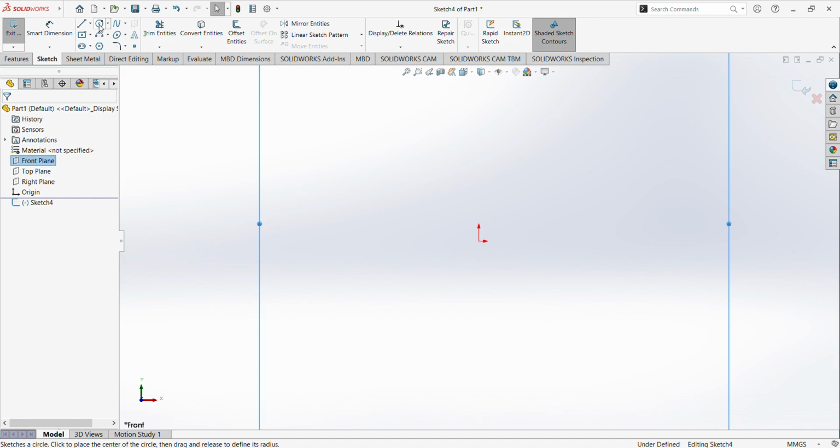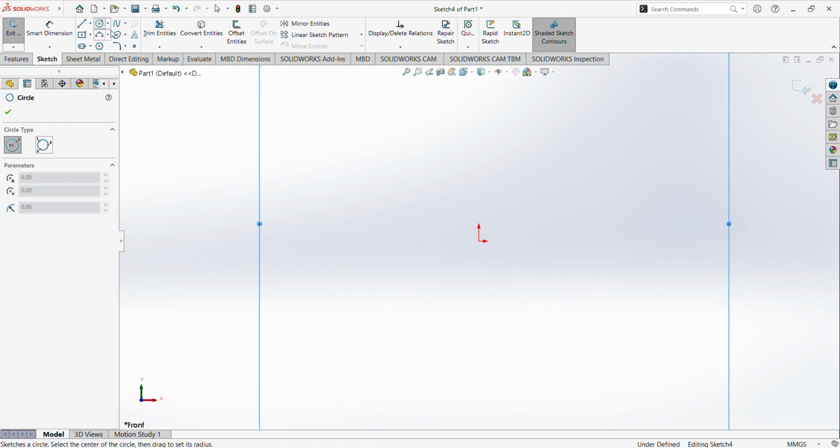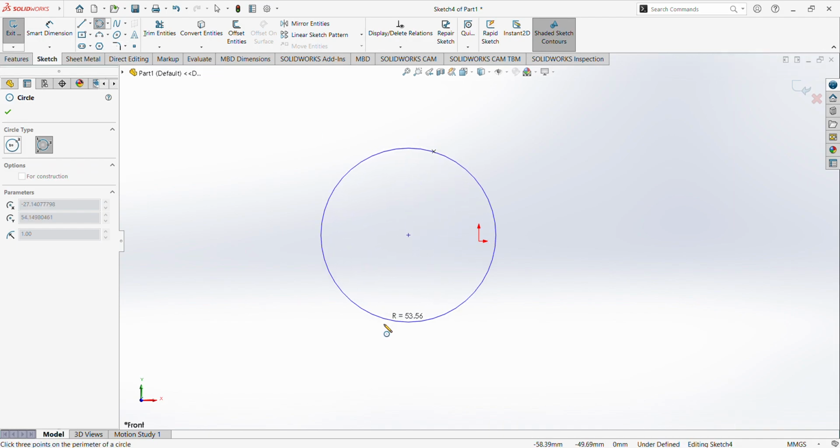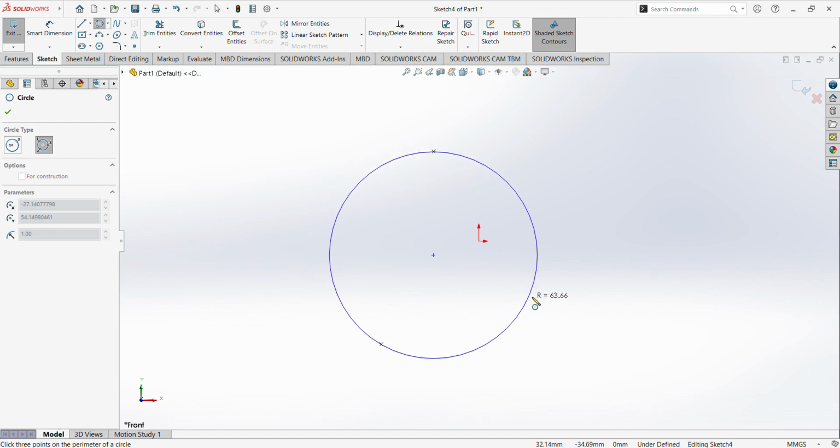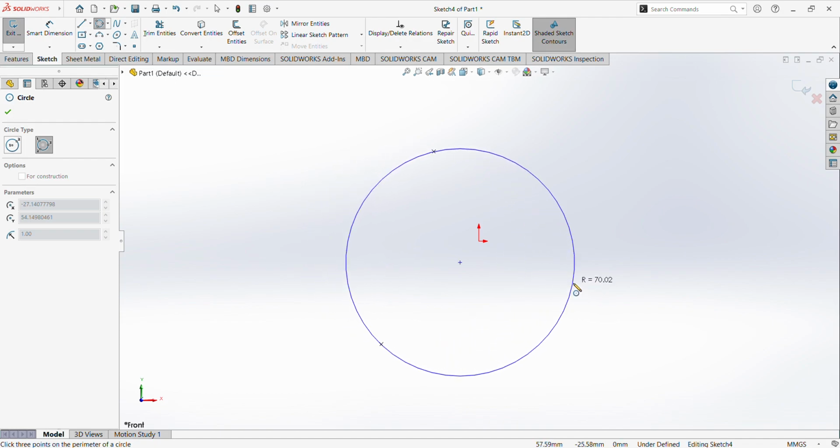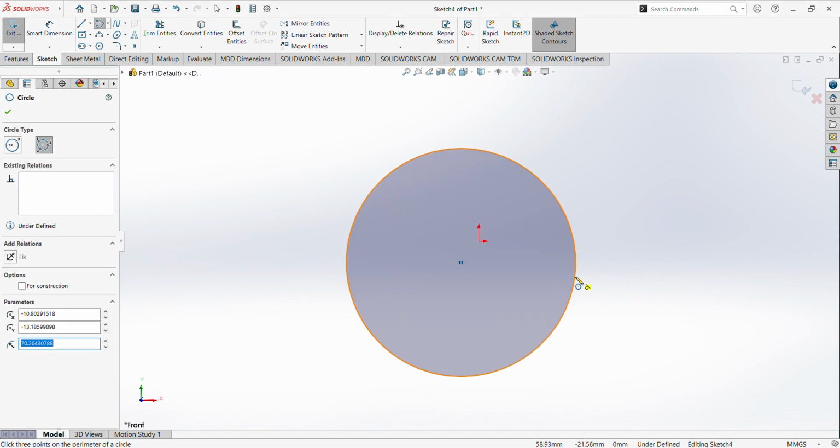You have an idea of how to draw a center circle. The next one is the perimeter circle, in which you have to select three points on the circumference of the circle to draw the circle.